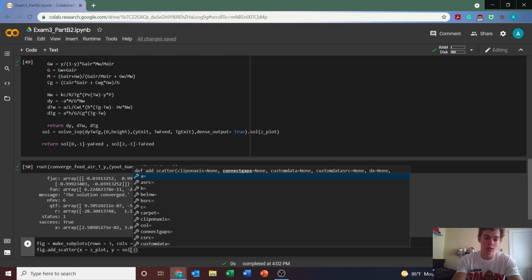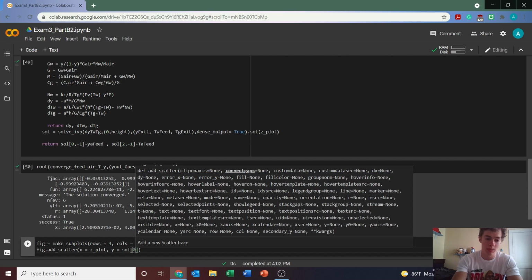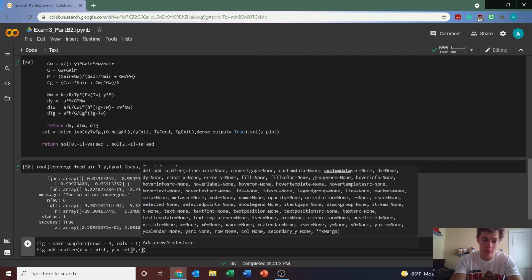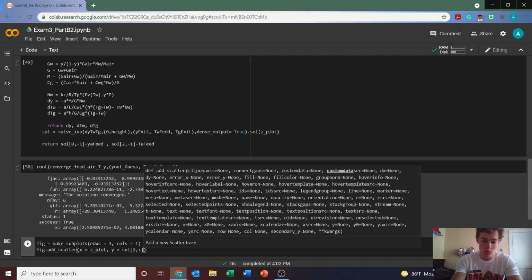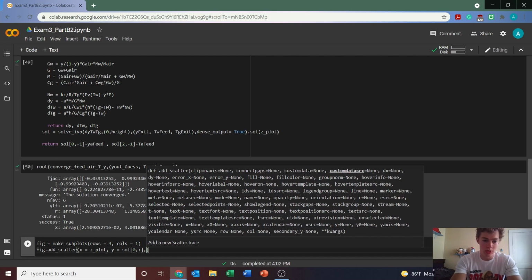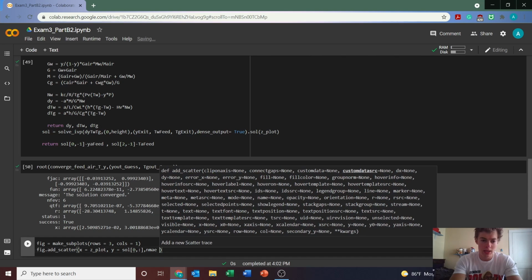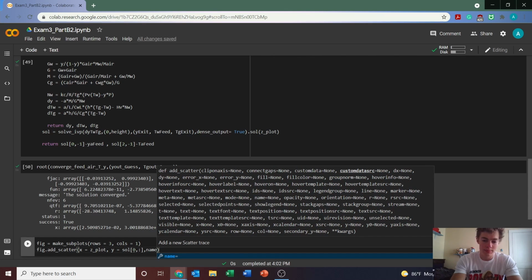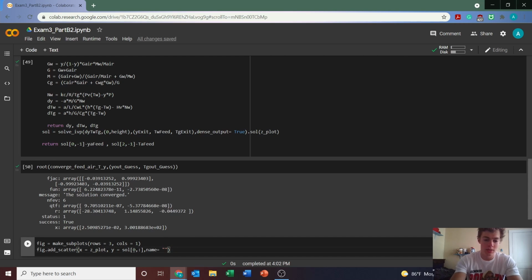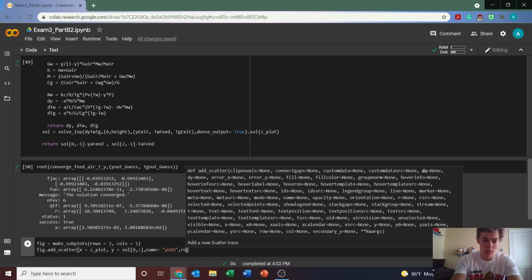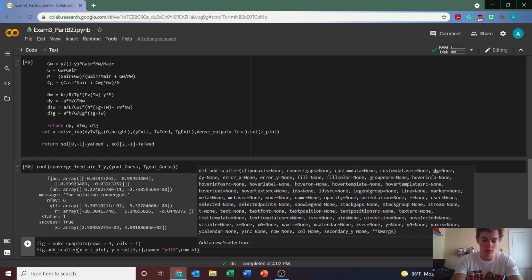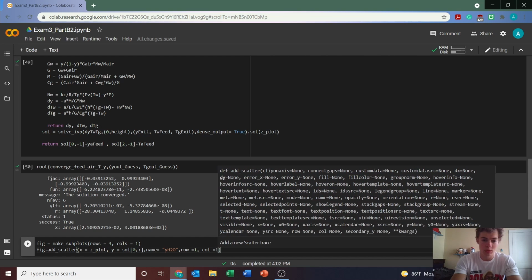And then since this is going to be our y component and we're going to be graphing the mole fraction first, we're going to say it's the 0 component. And then we want all the data, so we're going to put that colon in really quickly. And then we can do a name. We're going to name it y_H2O, the mole fraction of our water. And then we're going to say row, the first row, and then column equals 1.